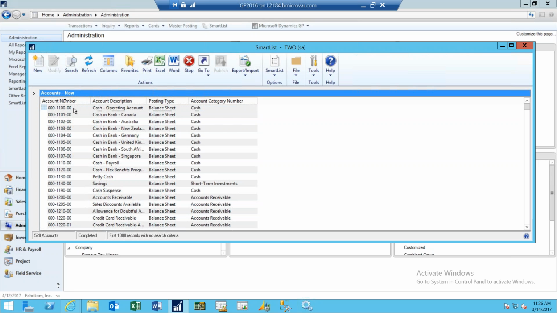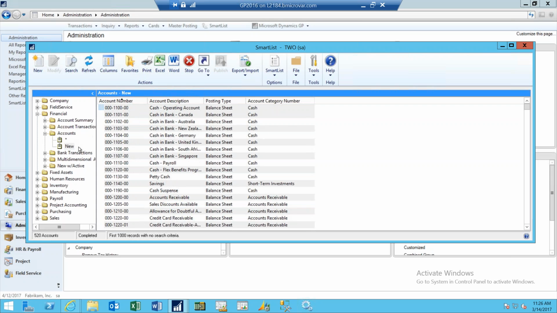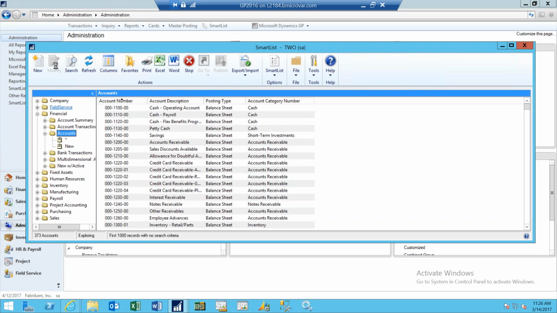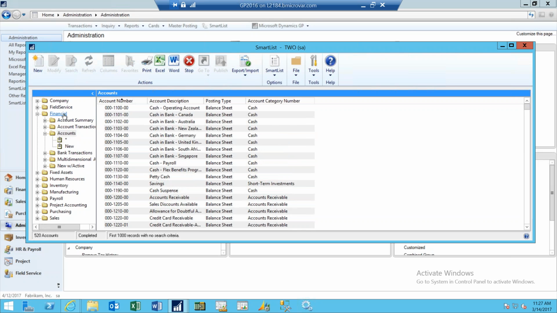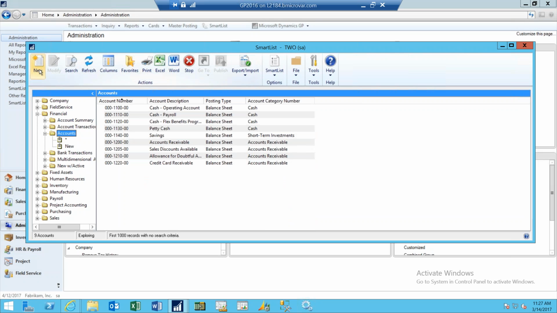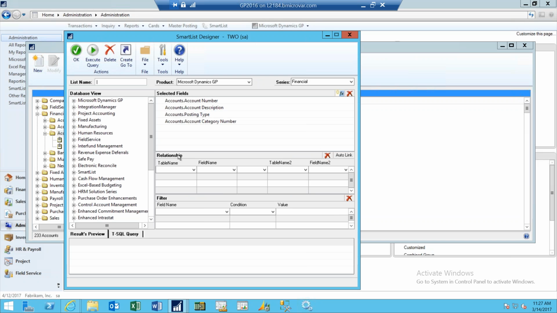The Smart List Designer also has the ability to create new Smart Lists from existing ones and to modify existing Smart Lists as well. So depending on your security, you would be able to go to any of these Smart Lists and modify them or create new ones.